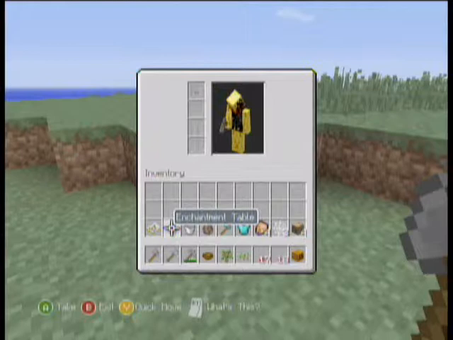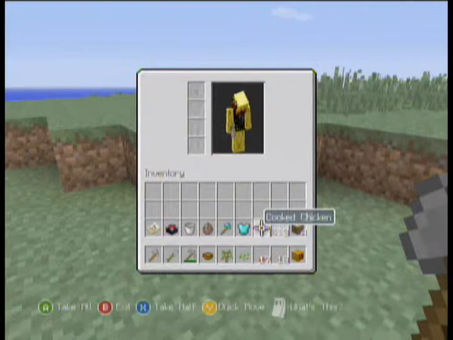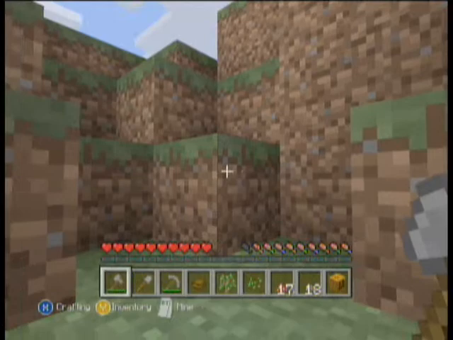Ooh, an enchanting table, a spawn villager, some diamond gear, some food, cobweb, some really good items, and a pumpkin. That was a really good chest. I'm surprised my friend didn't booby trap it. He loves to troll me with his good traps.